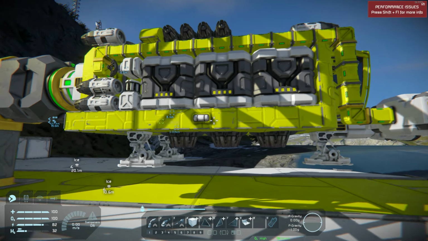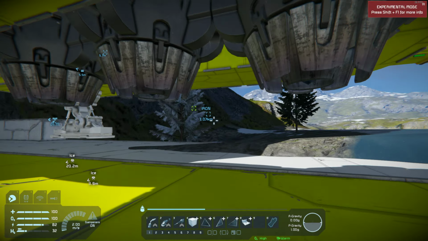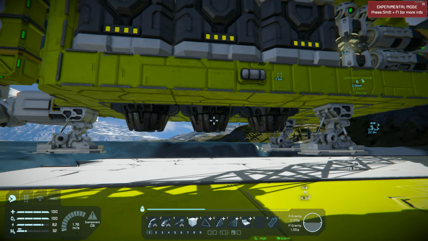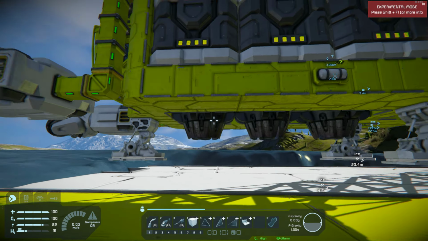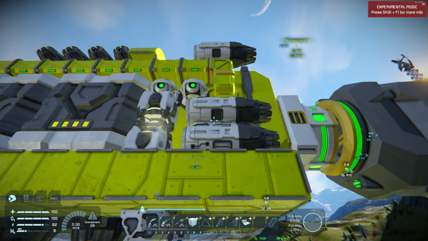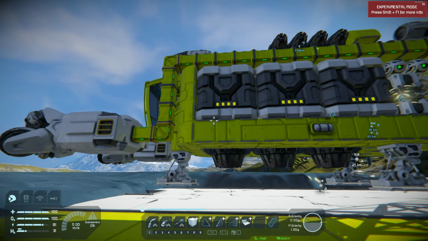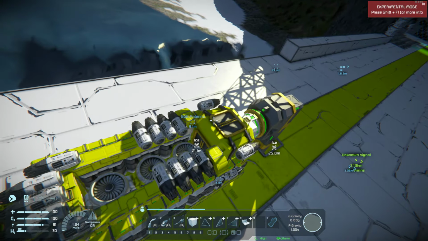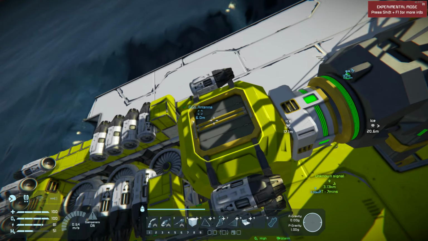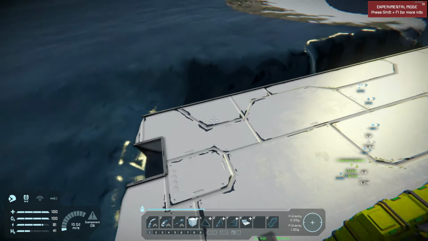Problem I always have is my big engines take damage and they break. So this time I've enclosed them, sealed them in. Hopefully the landing gear helped protect the bottom of them. I haven't had that many problems with it. I think I bumped one of these. But yeah, we got 6 batteries on this puppy. A large storage container. And a whole buttload of thrusters. It does pretty good. It's not bad.